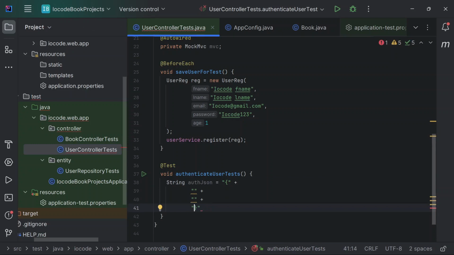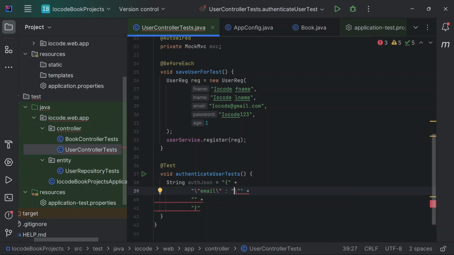So right here, I want to pass in our email, iocode@gmail.com.